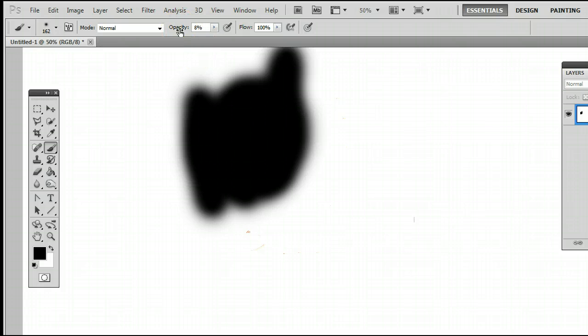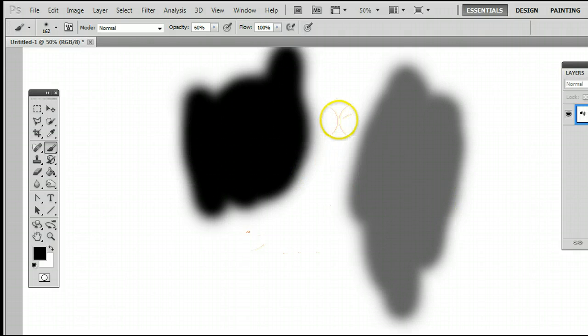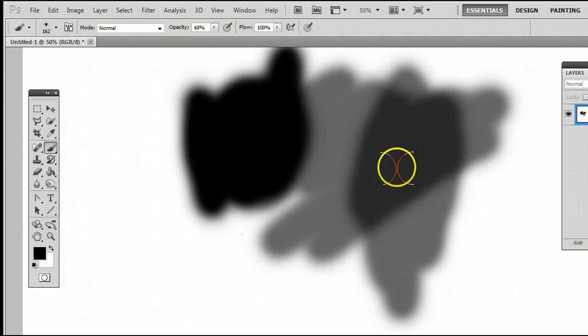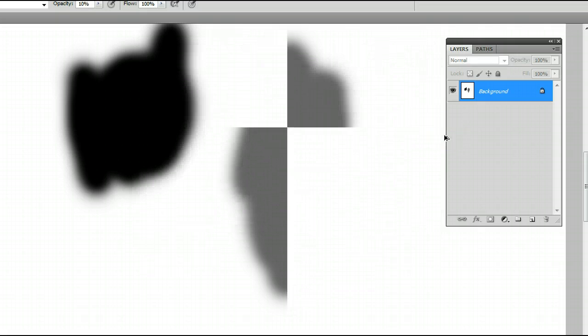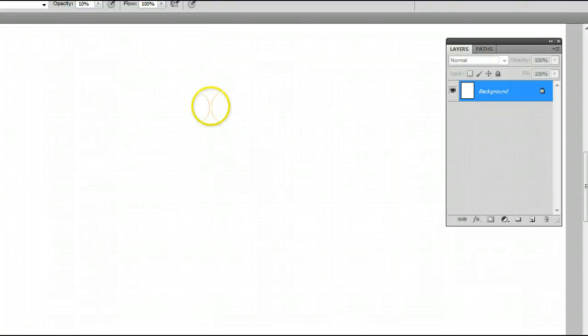The opacity is at 100%, and if I lower that to 60, you will see that what I'm drawing is transparent and you can see through it. And as I lower the opacity, the thickness of the brush gets lower and lower. And we'll undo that by holding down Control, pressing Alt, and Z on our keyboard.